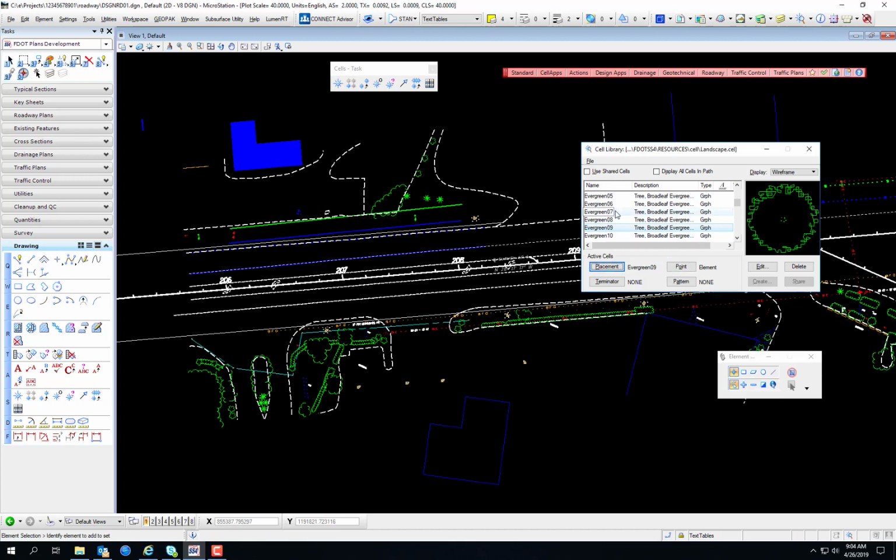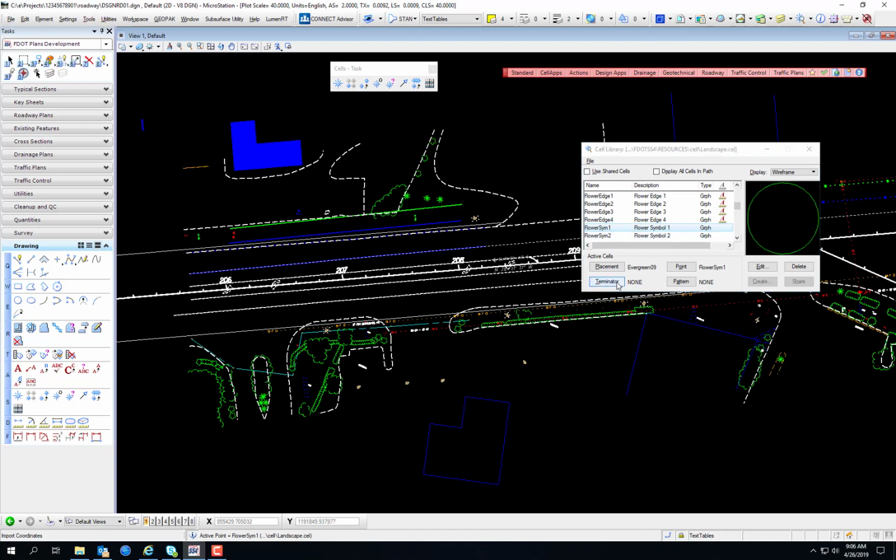There's an active point cell. Make something else the active point cell. I realize it's kind of silly to use the landscape library, but it works to demonstrate the point. The point cell is used anytime you end up with a dialog that's going to place points; there may be an option to use a cell. It's not going to refer to the placement cell as the active cell to use for placing points. It's going to look and see what you have set for your point cell. So you can place evergreen number 9 all you want, all over your plan, and then when you go to a point tool, it's going to be looking at the flower symbol.